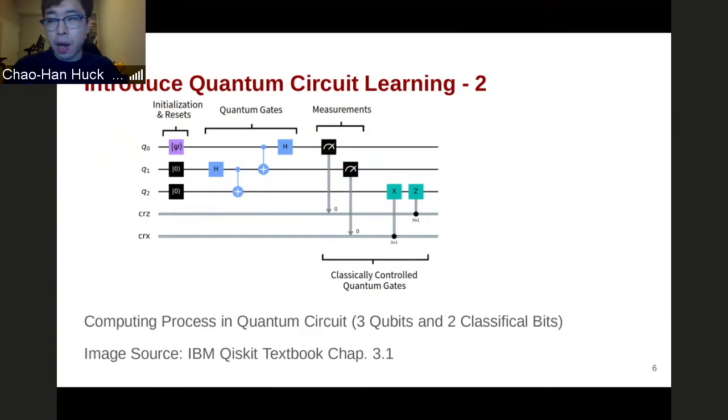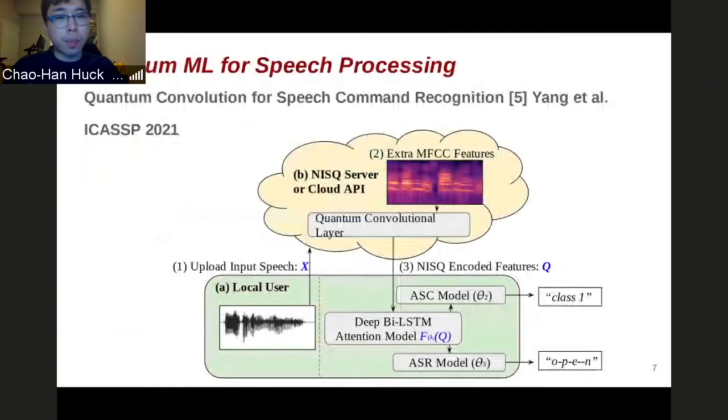In our ICASSP presentation, we propose quantum convolution, especially for speech command recognition. The idea is, if a local user really cares about privacy, we use the idea of vertical federated learning. You do your feature processing in the cloud, and after you do this feature extraction, you feed this randomized feature to a neural network model.